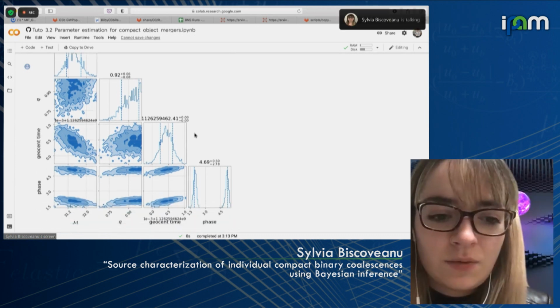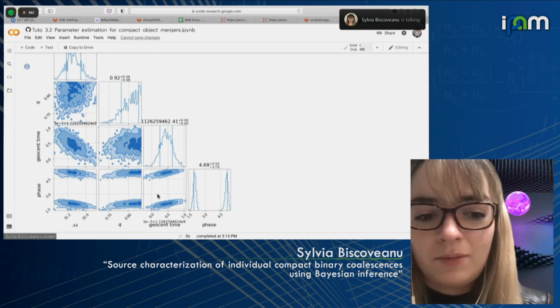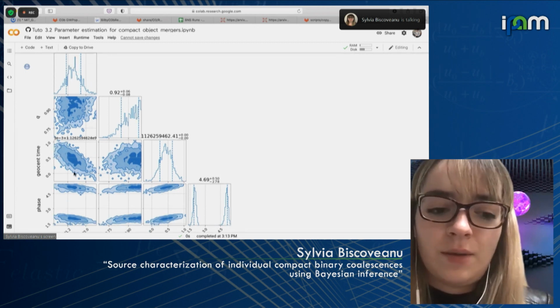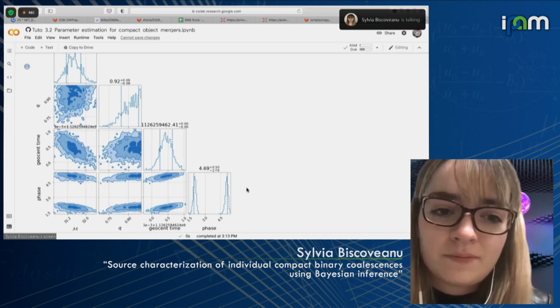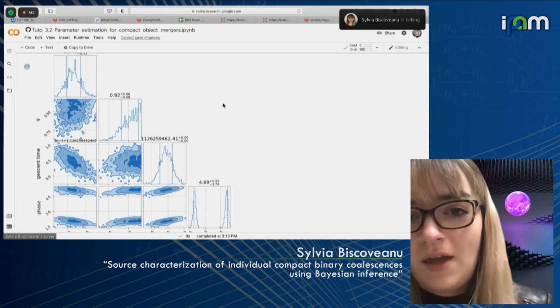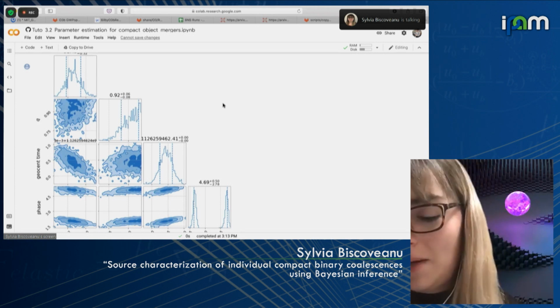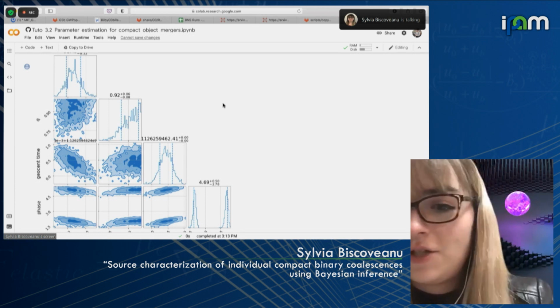Yeah, and just quickly, this is the result of our short little sampling problem with Bilby. We have posterior samples for the chirp mass, the mass ratio, the time, and the phase. So this is pretty easy to set up. If you want to play around with it, I can circulate this notebook, since I'm not sure if you'll have access to the chat there.